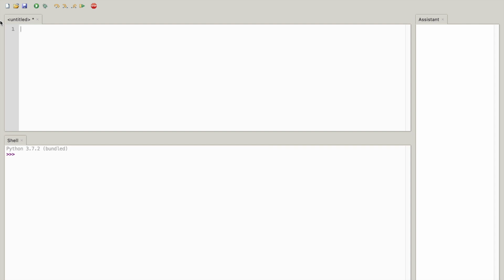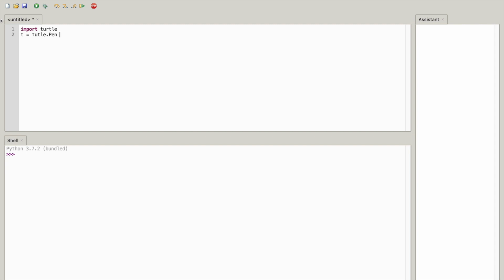So the first thing you want to do is write import turtle. Once you've written that, you're going to want to write t equal to turtle.Pen.